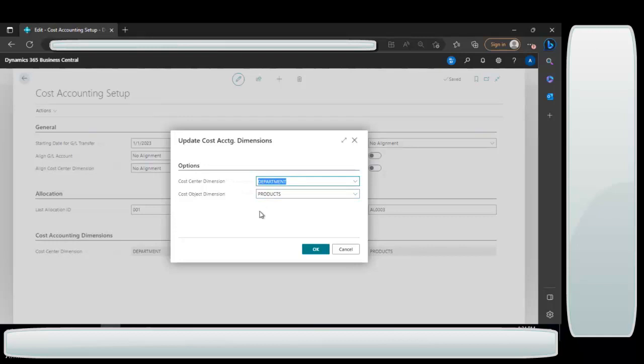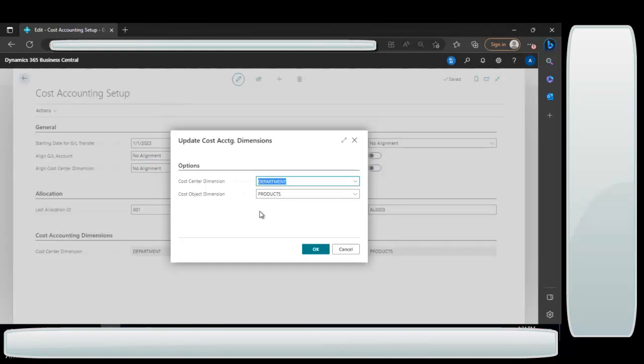What will be transferred to the cost accounting module? The system goes through this process according to the cost center only, not the cost object.